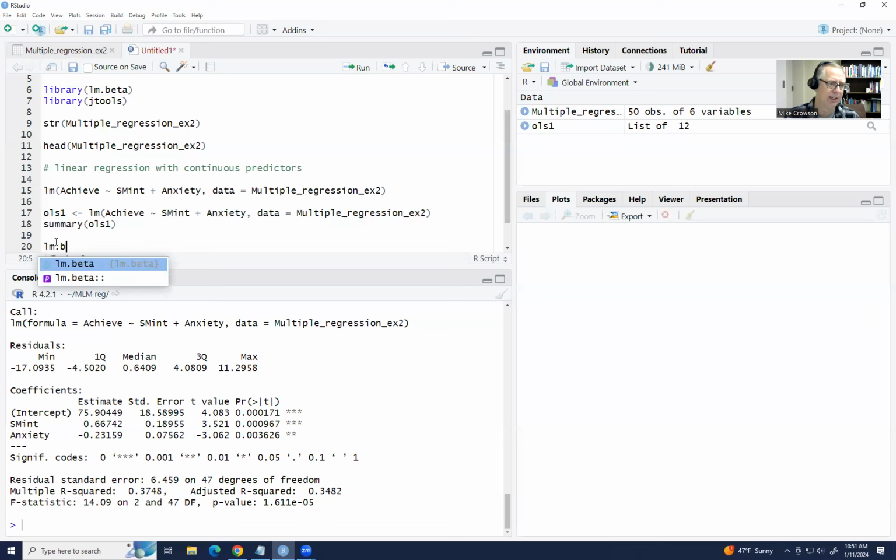You could even use a digits argument. If I type comma digits, set that equal to, let's say, 4, and highlight it and run, you can see that now we get our estimates rounded off to 4 decimal places. You can see that we have our model fit information. There's the F test results, the R-square value, and adjusted R-square given right here.